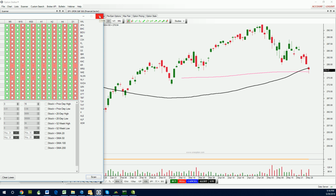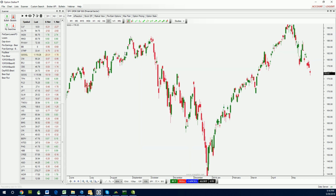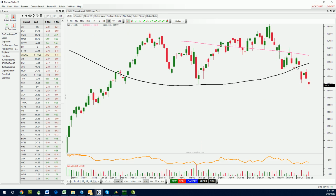Now I think that you can short the SPY, but I want to take a look at a couple of other indices like QQQ. Here you can see it's just at that 100-day moving average. We'll take a look at the Russell 2000. So this is a better pick in my opinion, and you can see how the index is already below the 100-day, already below the 200-day, never rallied like the S&P 500 did or the QQQ, and it's through this horizontal support level. So I think IWM would be a good pick.